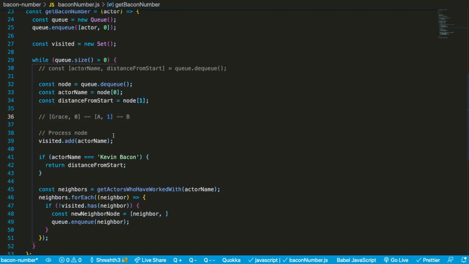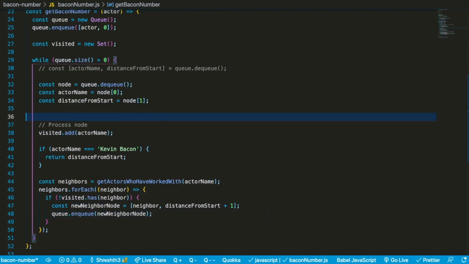So we basically want to say, at this point, the level, or the distance from the start here, is going to be whatever the distance from the start of the current node is, plus 1. The current node is accessed right here, and we have its distance from the start. So we can just make sure that right here, we're passing distance from the start plus 1. So this is the distance of the current node, and if we add 1 to that, we get the distance for the neighbor node. Once that's done, we can just make sure that we're enqueuing the entire neighbor node, and that should cover everything for this algorithm.